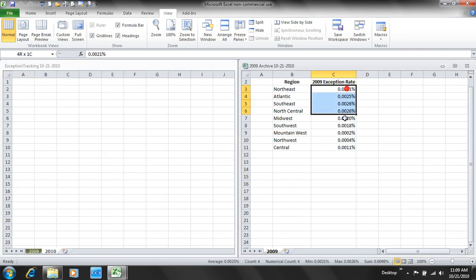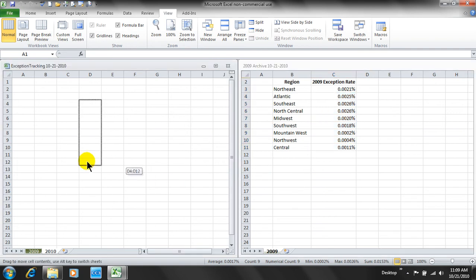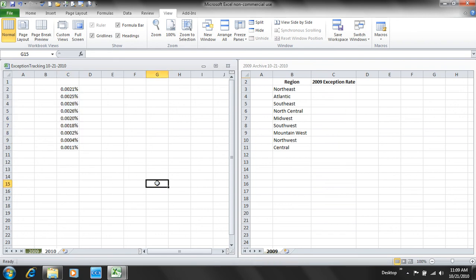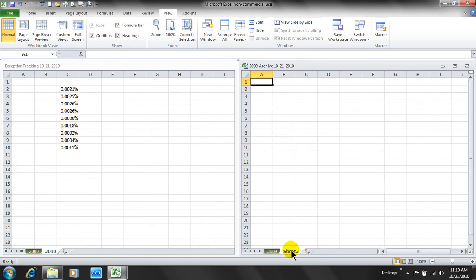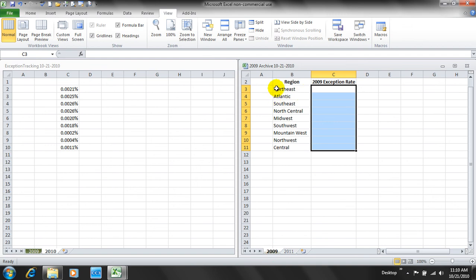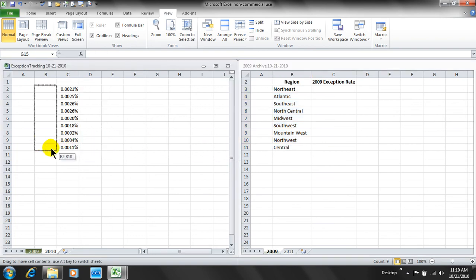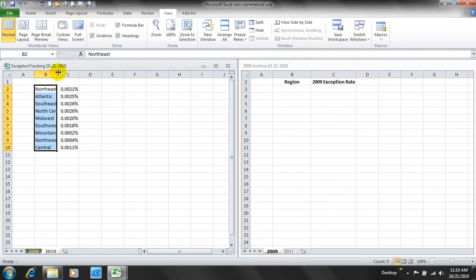From here we could go ahead and select the data and then drag it into the exemption book. Go back and forth. Right here we're gonna go ahead and add a second sheet, and this one we're gonna double click and rename 2011. So we're gonna go back to 2009. Highlight that information. Before those numbers I removed those numbers. And now again I'm gonna left click and drag them. So I just left click and drag the data.